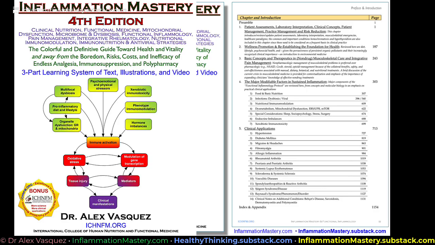So we're going to talk about, let's see, what is it? Clinical competence and safety. That's background information. You've got it in your handouts. I might talk about it real quickly, but we're going to go through it at a pretty quick pace. We're going to focus on diets, dysbiosis, and hormones for this presentation. Toward the end, there will be a little bit of discussion about xenobiotic immunotoxicity and some obvious psycho-emotional considerations.